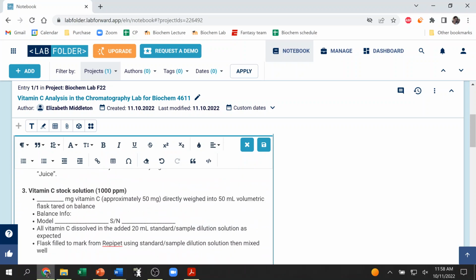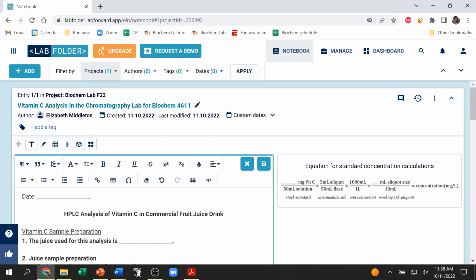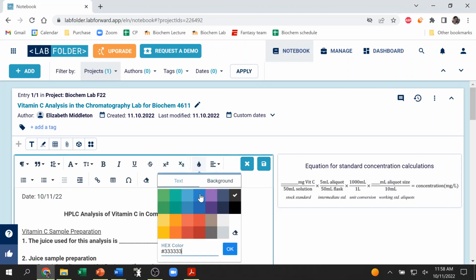Now let's think about what we would do for our observations. One option is to go in and add them where we left some blanks here. But if we do that, let's change the color so that it's clear what was added after the fact. So I'll put just today's date and change the color.